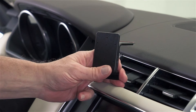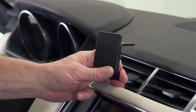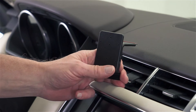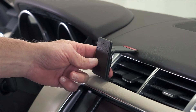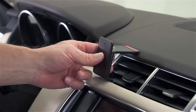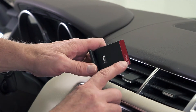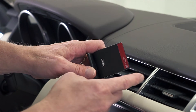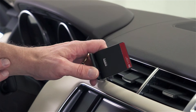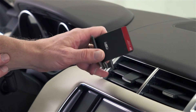There are a couple of things we want to mention about this mount before we get started. First of all, read over the instructions, look over the photos, and try to become familiar with the process before starting. Always attach the ProClip onto the vehicle prior to attaching anything on the faceplate of the mount. Lastly, this ProClip comes with some double-sided tape — you'll see it here as the red sheet. Remove the covering from the tape. The residue from the tape will not stay on the vehicle if you ever want to remove the mount later on down the line.